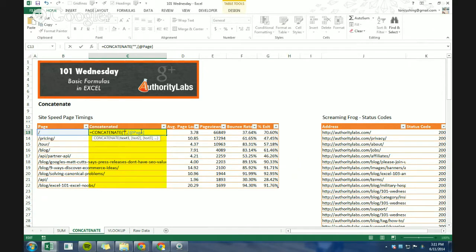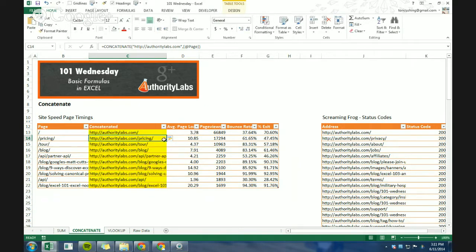Inside those quotes, I'm just going to put in the value that I'd like to concatenate. So I'm going to put in http blah blah blah.com, and the next thing I'm going to concatenate is the cell page. I'll close my parentheses, and it automatically drags that down. You could delete those and just have it for this column. If you wanted to drag them down on your own, you would select the tiny little black X in this corner and drag it down. That's basically the idea behind the concatenate formula.